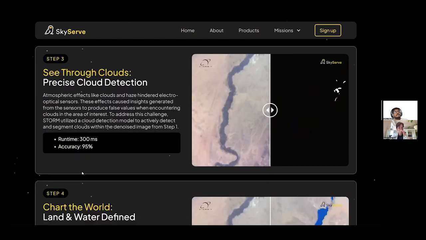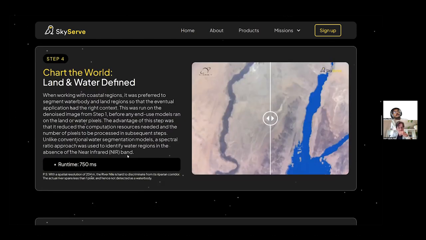Now, once you've removed the cloud pixels, you also want to remove water pixels in case what you're looking at is to study the Earth. So reject all the water pixels. So run a water detector. By the way, just full disclosure, this image did not have near infrared. So without near infrared, it's pretty challenging to accurately detect water pixels.